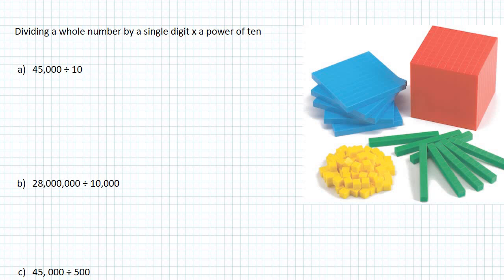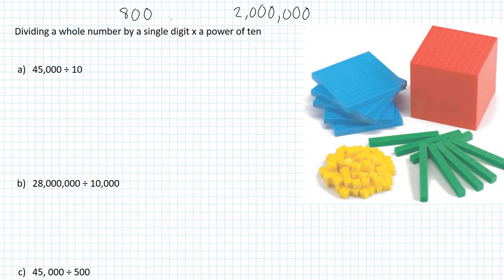Okay, now remember, a single digit times the power of 10 is something like, we're looking at positive powers of 10. So that would be something like a single digit like 800, so an 8 followed by zeros, or something like 2 million. So a single digit just followed by zeros.